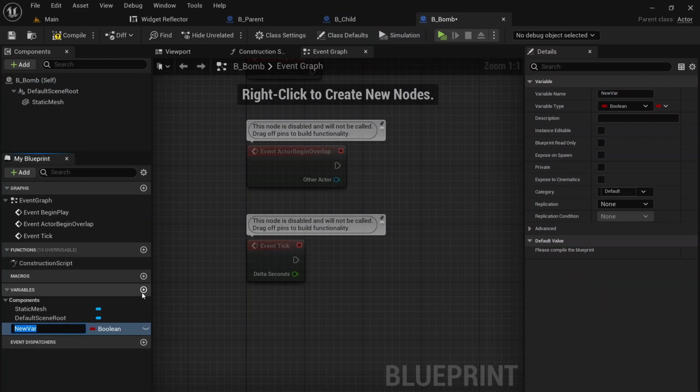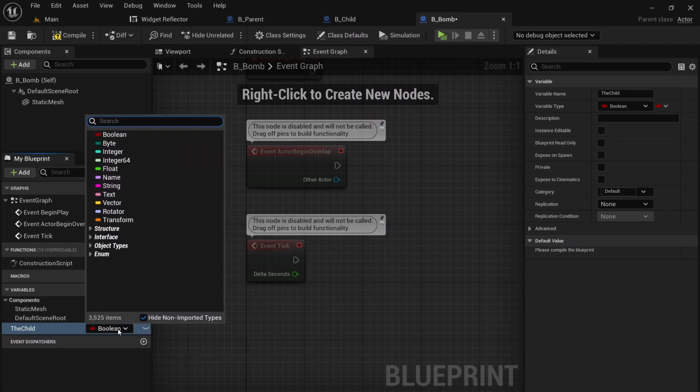Okay, so we're in B-bomb right now. This is a class where we want to load B child at some point in time. So we're going to make this variable called the child, and we're going to change this type to not B child, because we don't want to load B child.